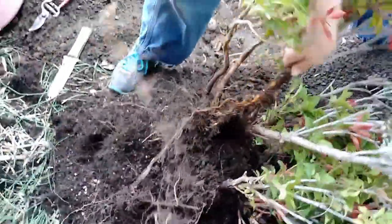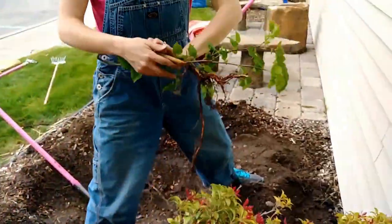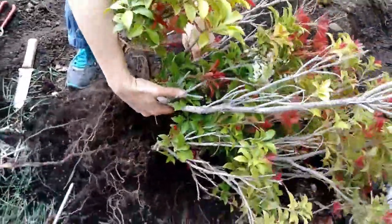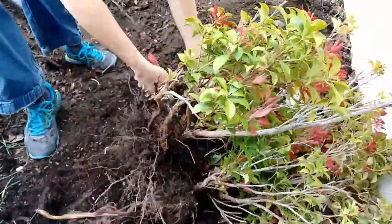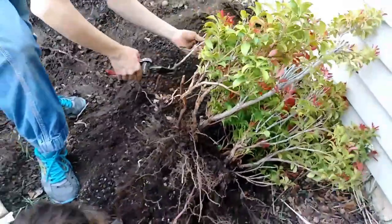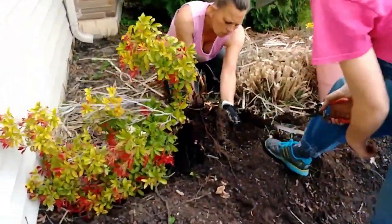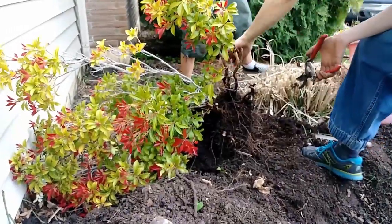Got it — look at that, success! So I think that's most of it. I don't see any more rush. There's the end of it. Well done. So I'm going to take off a few dead branches since I'm in here — might as well give her a haircut, tidy up a bit — and then we'll make sure that the hole is well sifted before we put it back in, so we're not just putting it right back into a pot of more scouring rush roots.